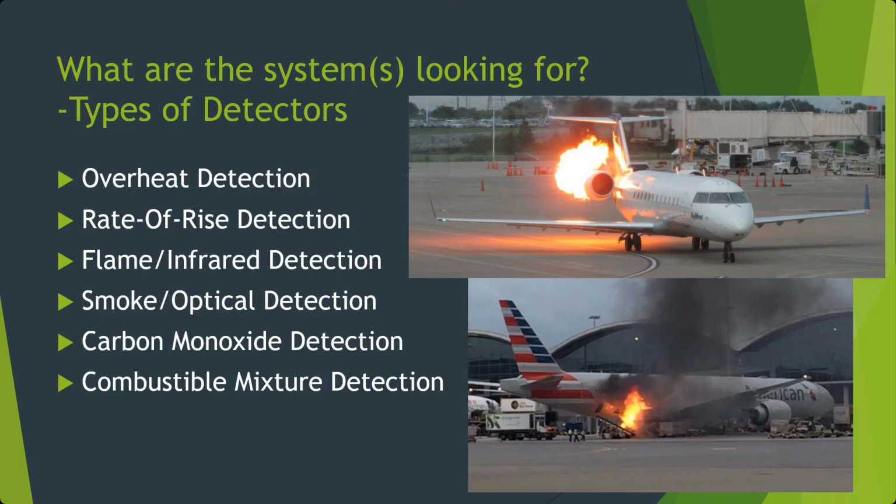So if you are transporting perishable items, oftentimes they are cooled with dry ice. Dry ice is solid carbon dioxide. And so there are limits to how much dry ice you can carry. If you're carrying a large amount of dry ice, you typically have to have carbon monoxide detection equipment to make sure that that sublimating dry ice, that's the gas it's giving off, which is carbon dioxide, doesn't suffocate the crew.